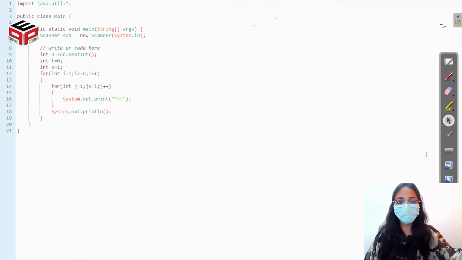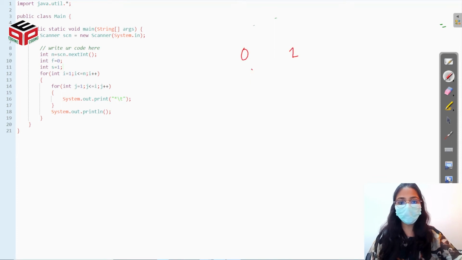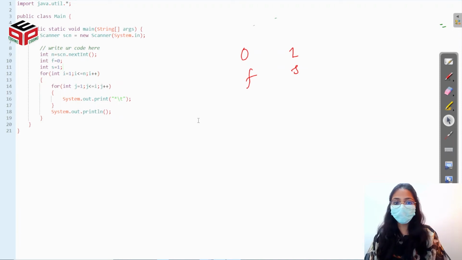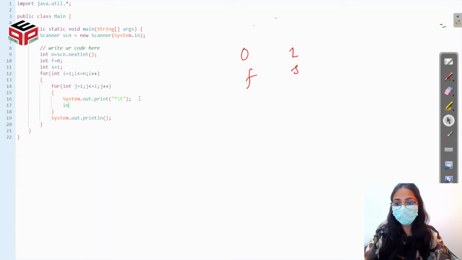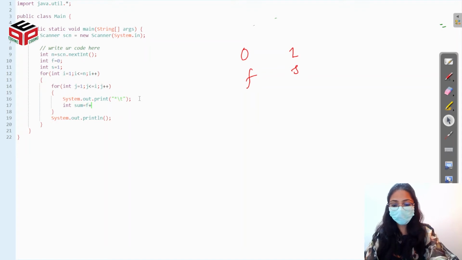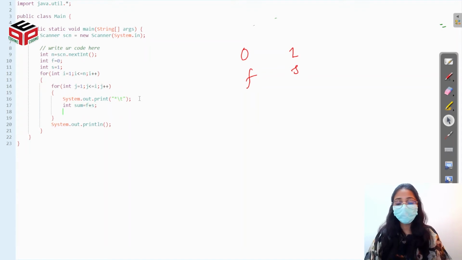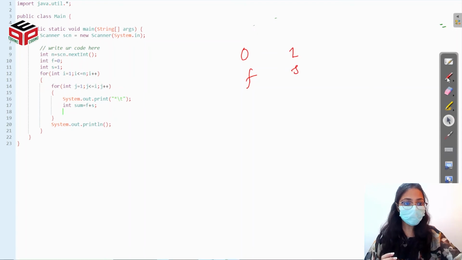So what I needed to do was, I have a first number 0, second number 1, right? After that, I want to be able to take the sum of f and s, right? So I have sum which is taking the sum of f and s. Then I am creating a situation where I'll have the sum to be equal to 1.